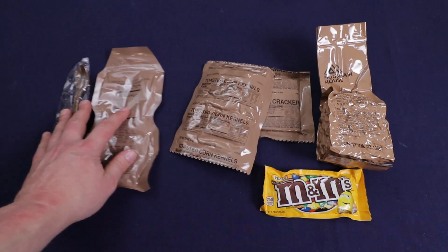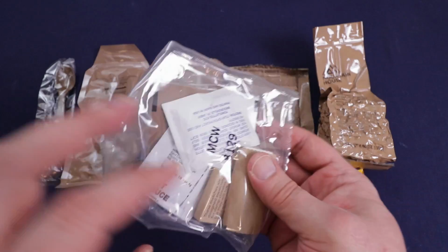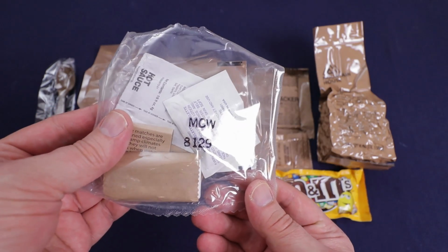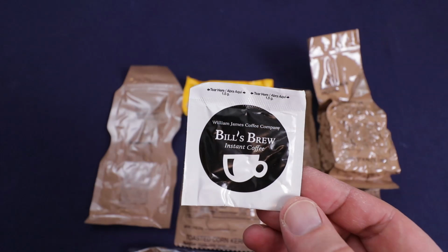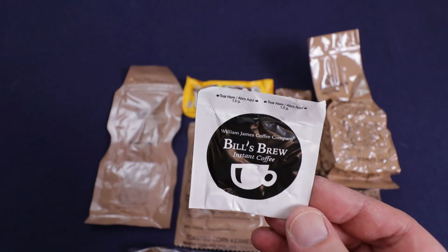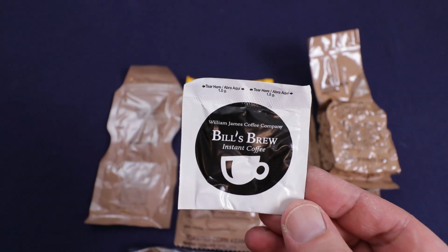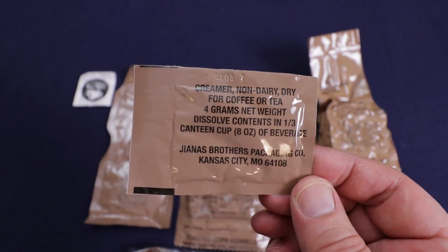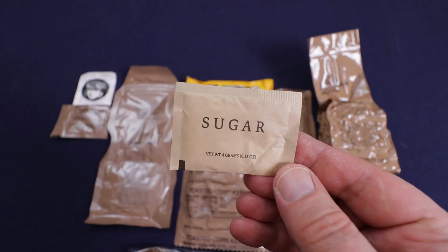Now let's see what we can do here. And let's open up our accessory pack. This is the 129th day of, I guess, 2018. In our accessory pack, first up, we have a Bill's Brew instant coffee. I've just recently seen these. I'm dying to see what these taste like. A package of non-dairy creamer. A 4-gram pack of sugar.